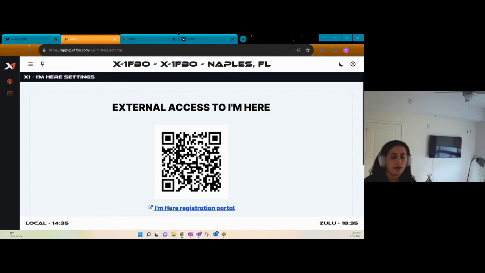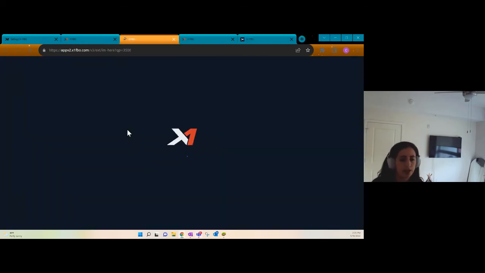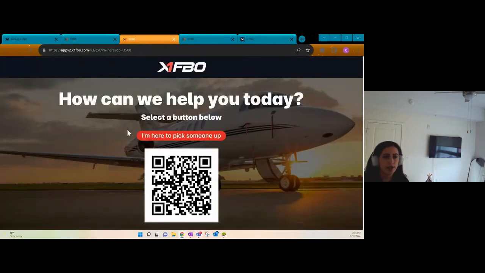So they're going to use their phone and scan this QR code. Right from their phone, it's going to take them to a section where they're able to write just the stuff that your CSRs would normally have to write: what tail number they're coming in for, what passenger name they're coming in to pick up, and what kind of vehicle they have, if they're in a black Suburban, if they're a car and driver service, or if they're a personal pickup, maybe a friend of someone that's coming in. They're going to be able to click on that.